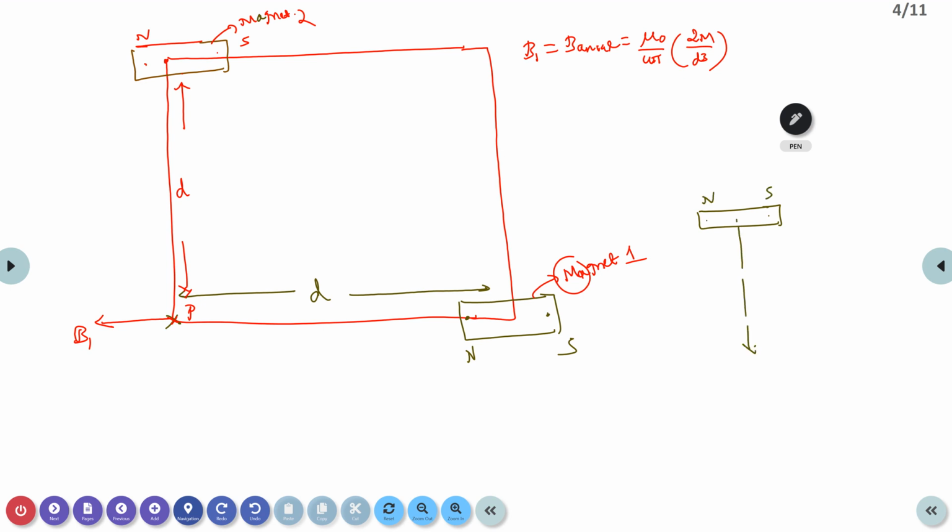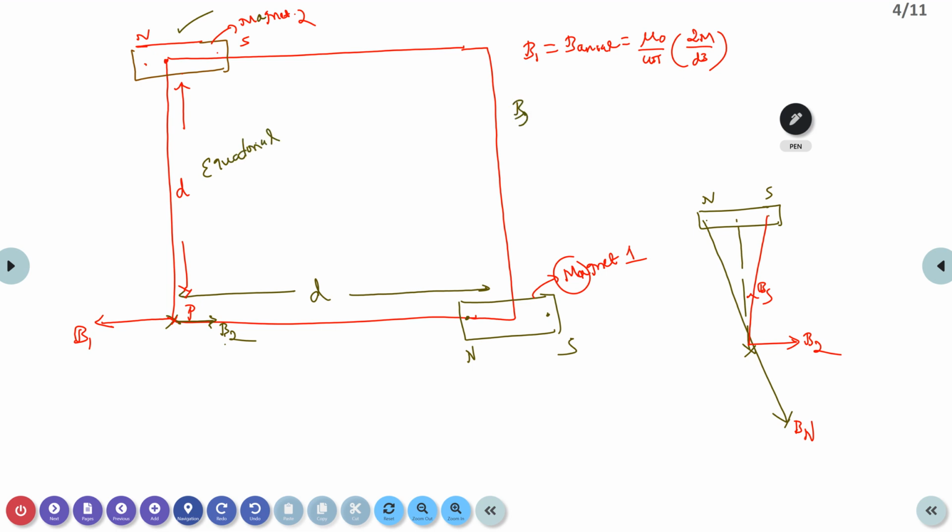I want to measure the magnetic field at this point. Draw the direction. It is like this. For this, it is like this. This is BS, this is BS. The resultant of these two is like this. It is B2. B2 is the magnetic field produced by this magnet, with respect to the equatorial line.